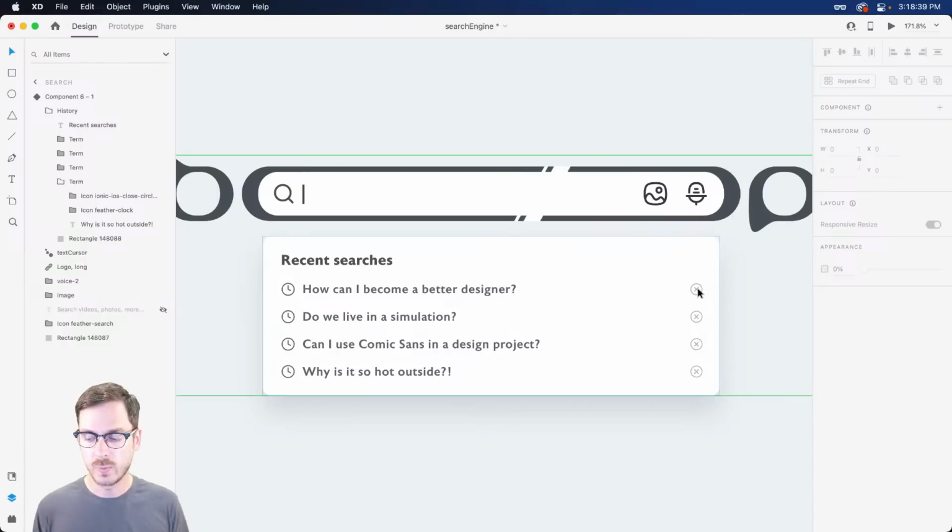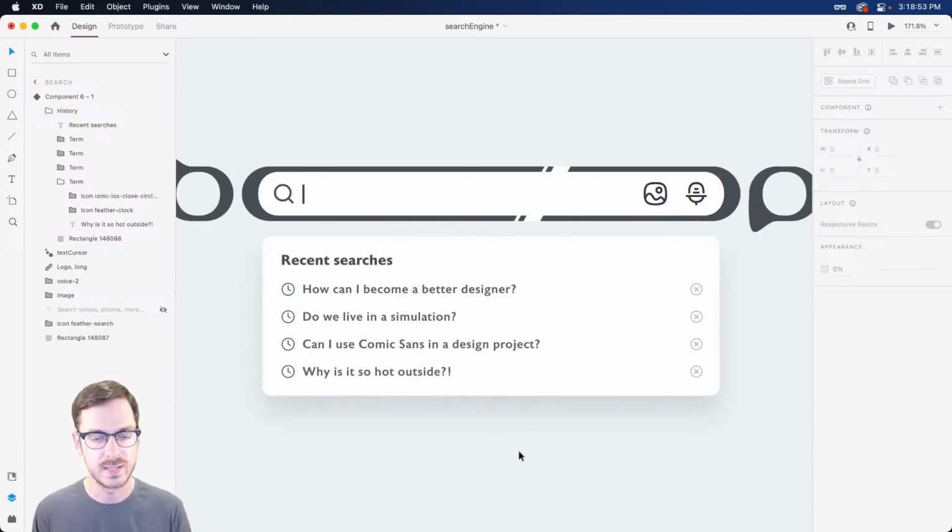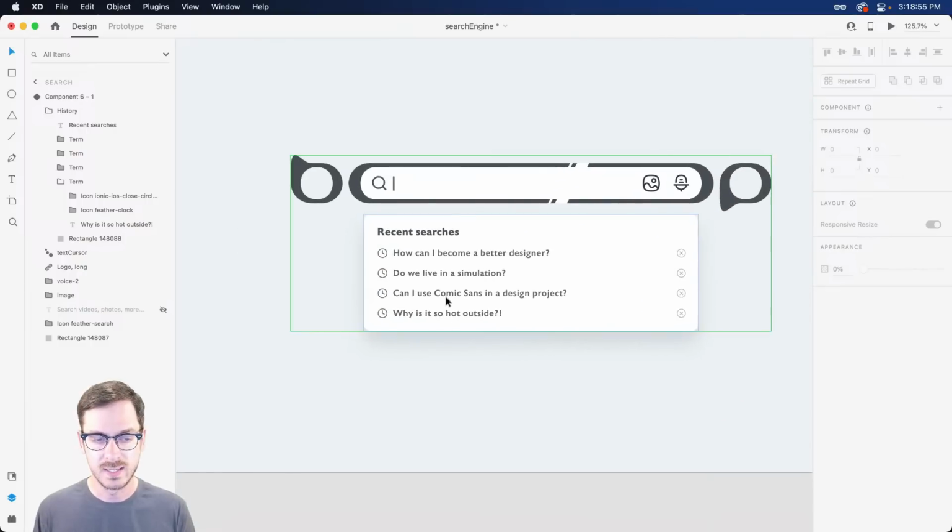All right, so we've gone ahead and created our various line items, and we have our X's over to the right, which I would probably argue should not be visible at all times. You should probably have maybe a hover effect on each of these areas. And that X would appear only when hover takes place. But for the sake of this example, we are going to leave it as is.